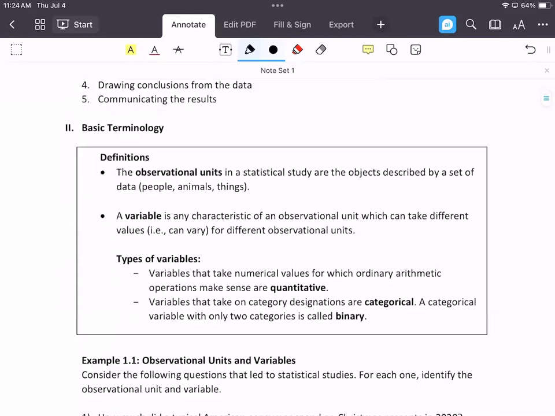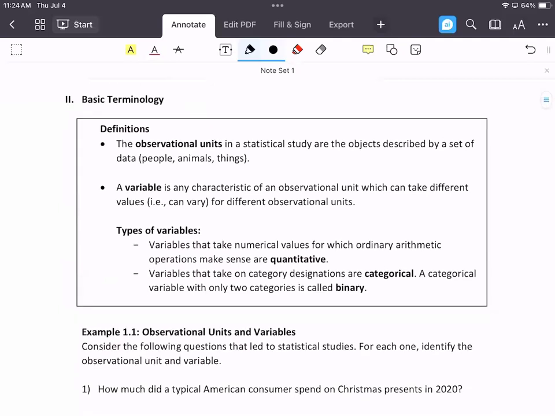Before we get started with anything else, what we really need is a common language and some skills with probability. So I want to make sure that we're all on the same page. Some of you may have taken statistics before and use slightly different vocabulary. So we're going to focus here, this first note set, on getting a common vocabulary so that when I say something such as categorical, when I'm speaking in relation to a variable, you'll know what that means. So let's start off with some basic definitions.